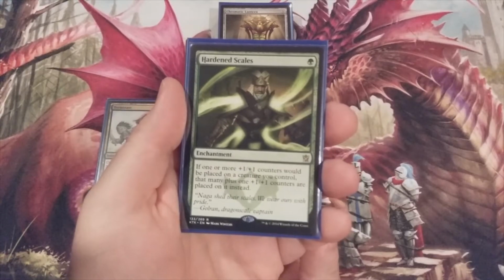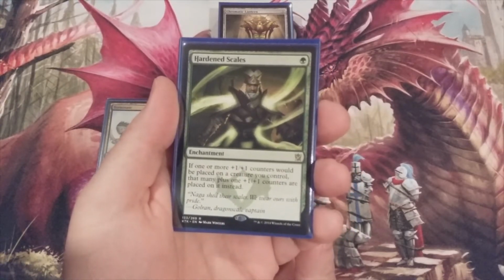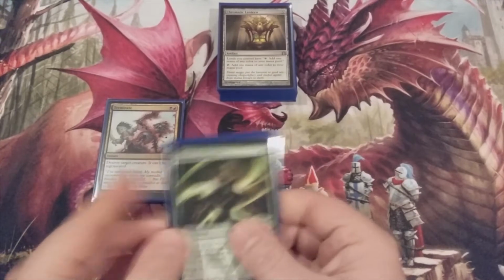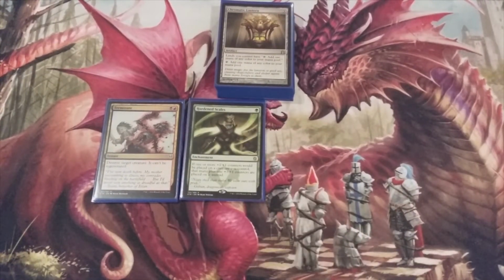For just a green, if 1 or more +1/+1 counters will be placed on a creature we control, that many +1/+1 counters are placed on it instead. So each time there's a +1/+1 counter going on a creature, it's getting an extra one. 4 copies of Hardened Scales.